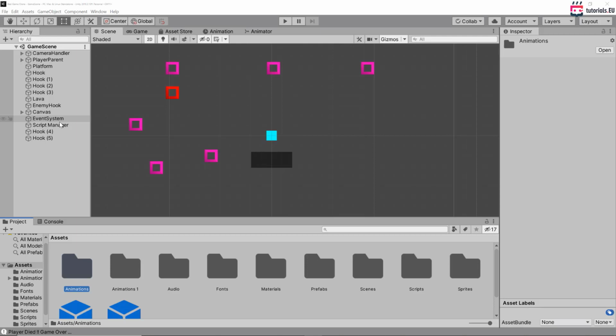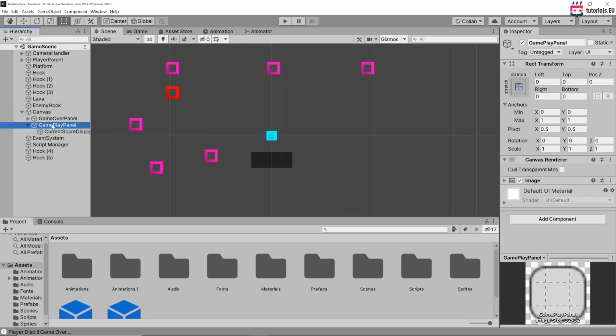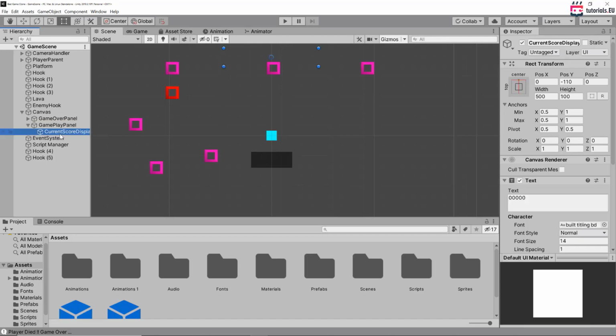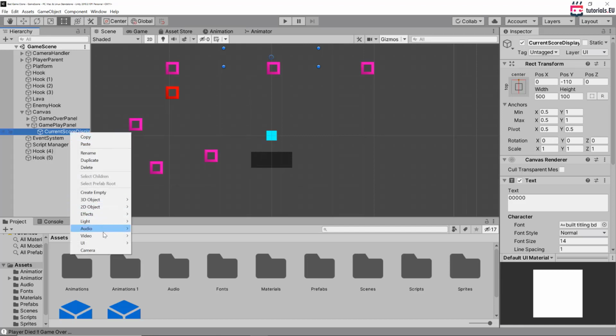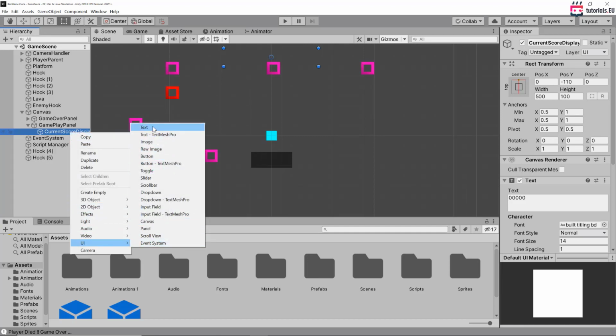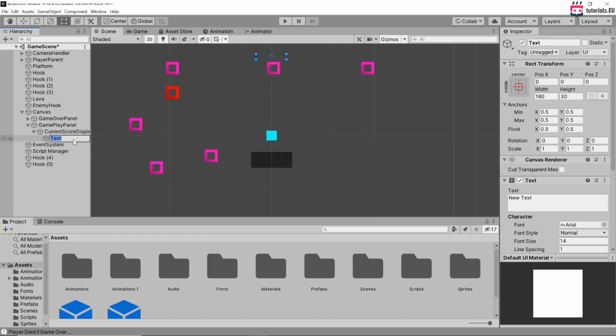Of course, you can create your very own structure behind this. You can play around with the timings and everything later on. But for now, let's just create a little bit of a ground for this. So first of all, we need to go ahead and create a new combo text. And I'm going to put it into the current score display text. So just underneath, I'm going to create a new UI text element, and this one will be called combo text.